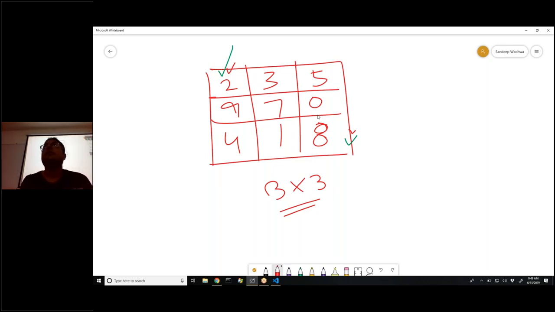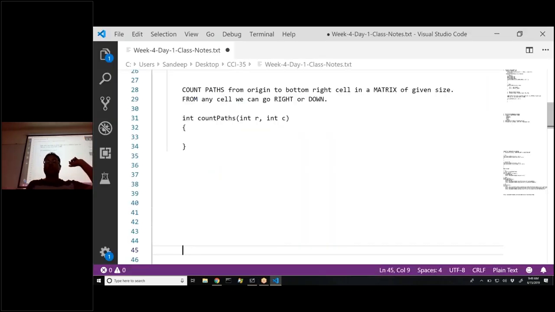Suppose the R and C are exceeding the limit. Like first R should be 0, then C should be increasing. If C is exceeding, then R should be increasing. So this function that we are calling initially, I'll call it with 3, 3. Those are the parameters I'm passing you, and you have to tell the count. In order to solve the problem, if you require some other indices or a helper function, you can do that.